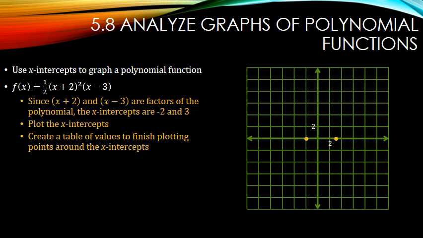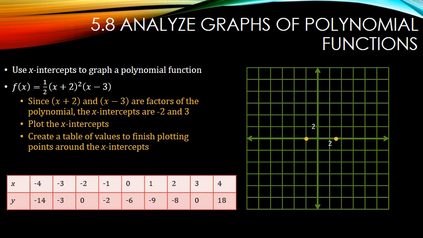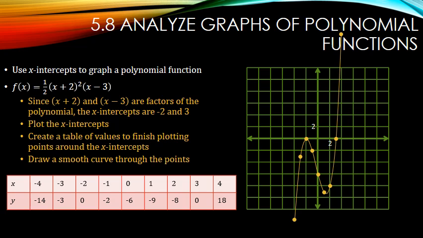So to do the rest of the graphing, make a table of values and finish plotting the points around the x-intercepts. So here's my table of values. In this lesson, you're going to have to make large tables, probably, to get all the cool stuff. And plot those points. And draw a smooth curve.